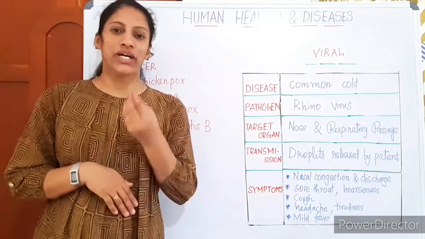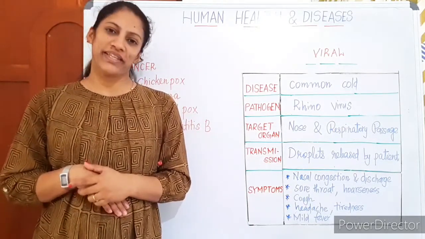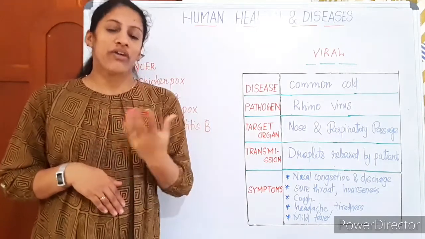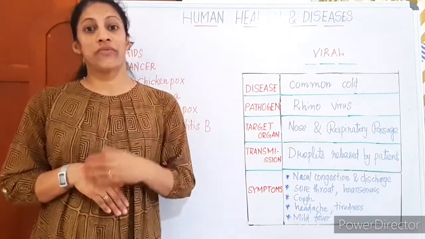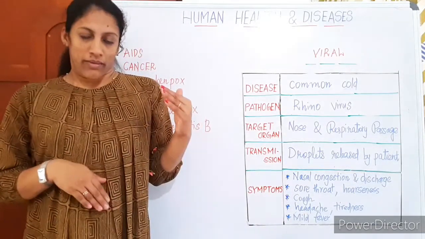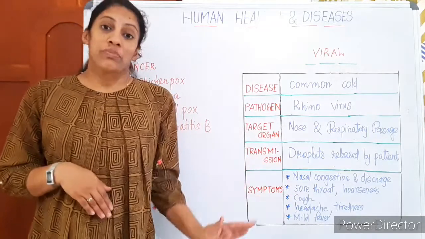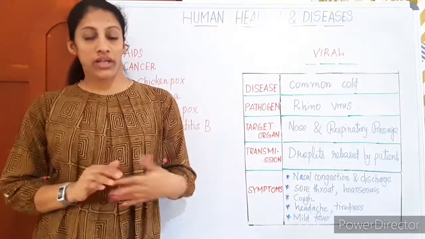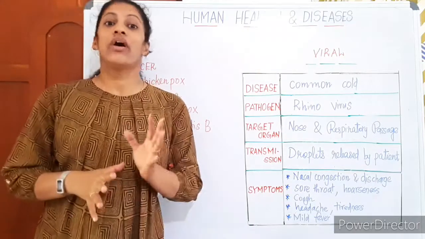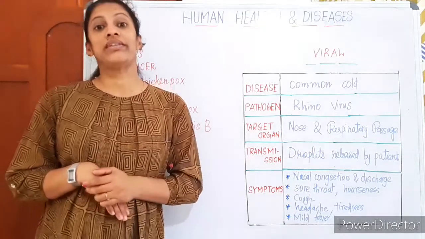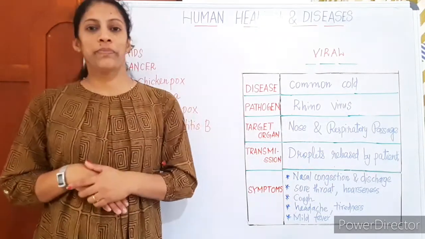It is spread through the droplets released by the patient, through sneezing and coughing, when the infected person releases aerosols. By sharing the infected person's book, kerchief, pen, even the mouse or keyboard, anything can easily be contaminated by the virus, and this can very easily spread to a healthy person.